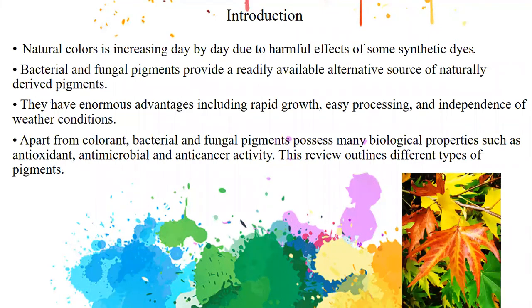Further, we go with the introduction, which explains what natural colors are, how natural colors are used, and how their use has increased, and it also has some harmful effects. There are many types of bacterial and fungal pigments present, and these are an alternative source for giving an organism a color.